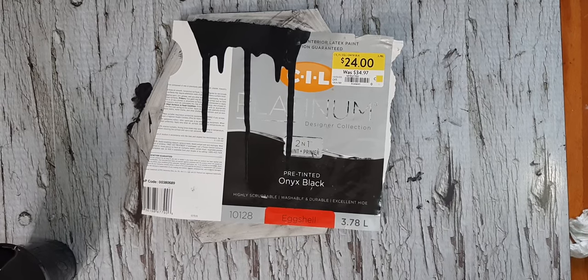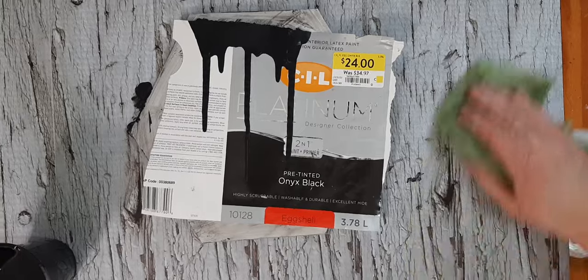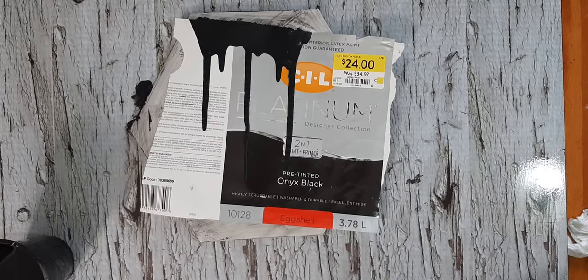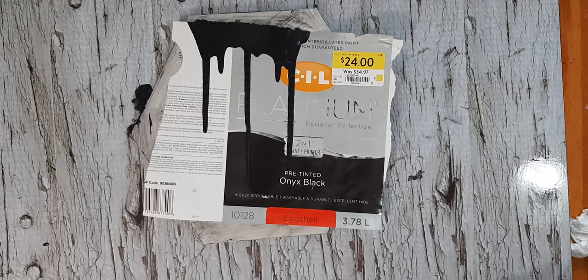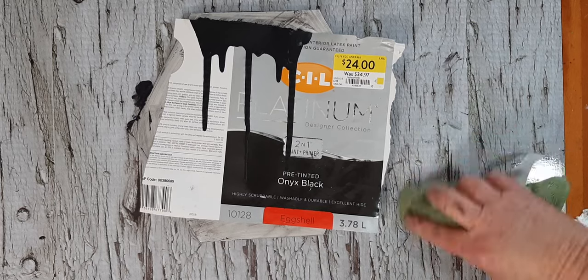What do we want to do? So first of all, I want to say thank you for such an overwhelming response to my couple little pours last night using Dollar Tree paints with no pouring medium. The whole point of that little exercise, you guys, was just to show you that you can be creative and make pretty things without busting the family budget.